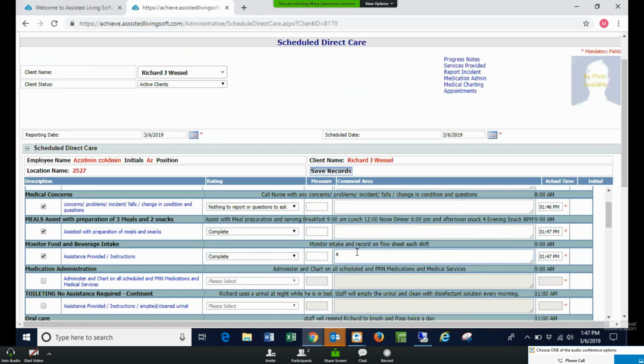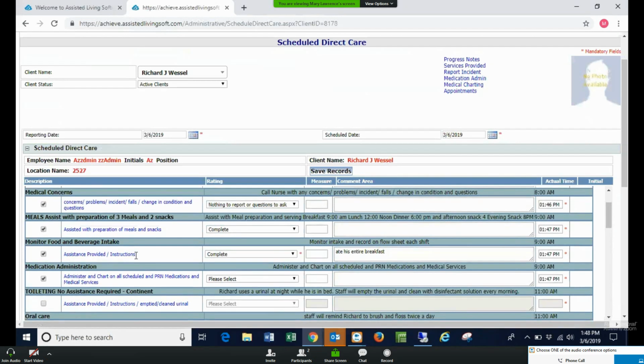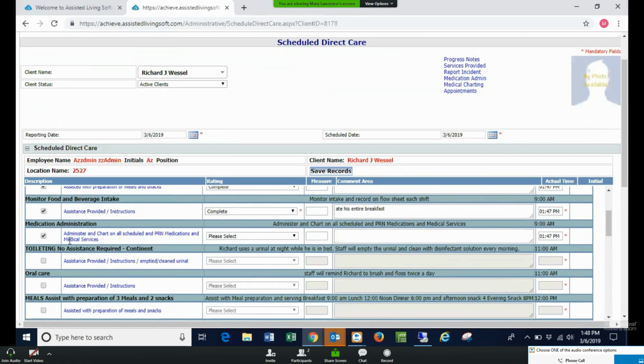Now we could force staff to enter notes on anything we want. How do you do that? When we set this up, we're going to say that a note is required. So if there were certain areas that were problematic that you were concerned about, you could just pick out one area and ask that. Correct. Okay.